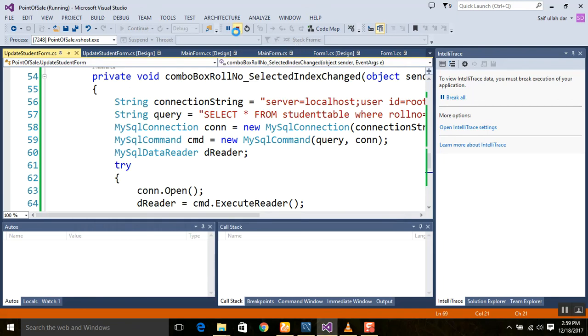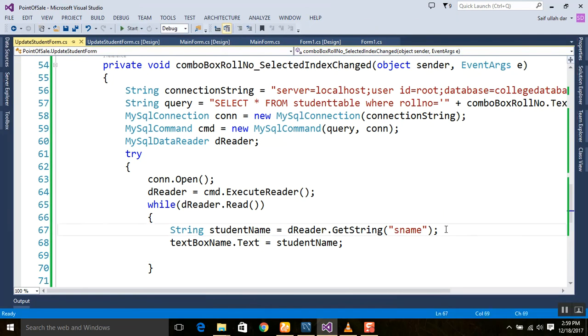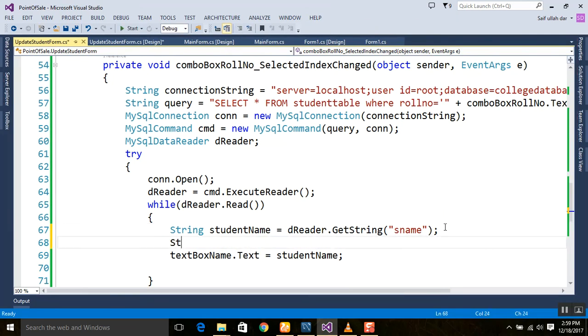So we go and get the other values on the basis of this. String student father name is equal to dreader dot get string, and here place s father name.